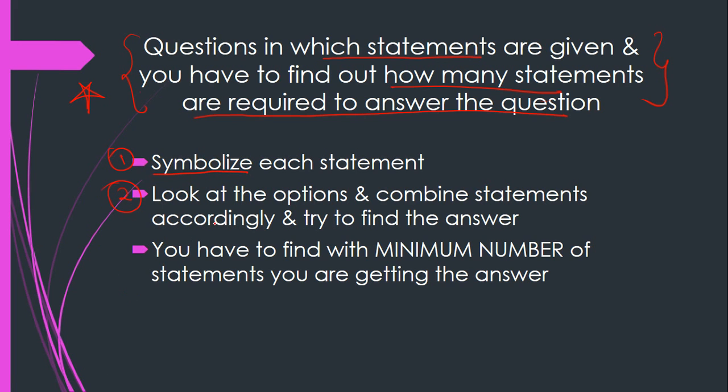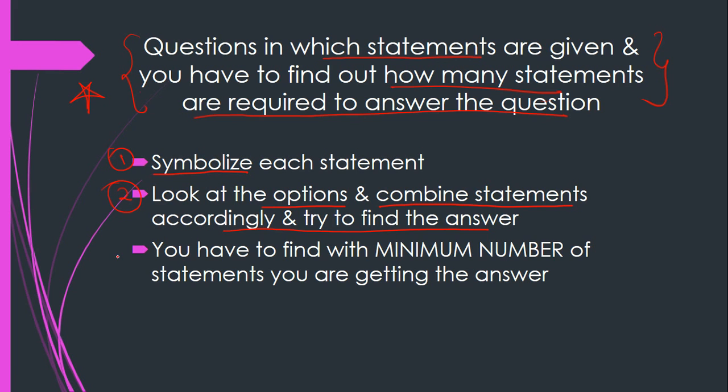Second step, look at the options. Don't just try to start combining the statements by yourself. Don't go for it. Just look at the options and start combining your statements accordingly. And when you find that with a particular option you have got your answer, then stop there, and this will be your answer.